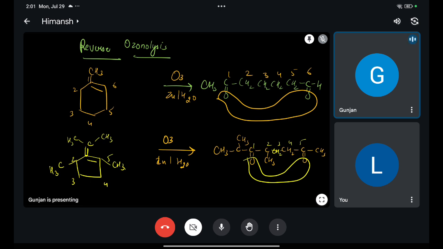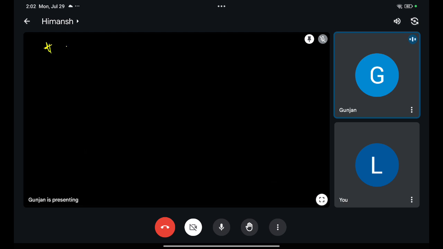I must say in advance, there are huge questions related to this reverse ozonolysis concept, where they provide you the product and you yourself have to answer the reaction. Got it or no? Yes, ma'am, got it. You have to go completely backfoot, so try to practice more and more questions related to this concept. Next coming class we'll discuss the reaction with KMnO4.